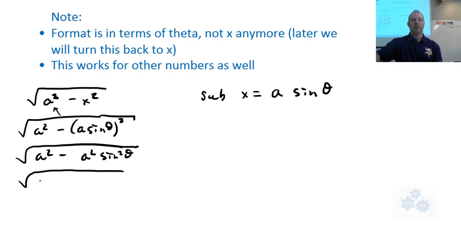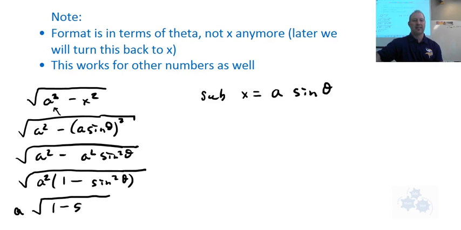Simplifying that further, we have a squared. If we can take that out, that's now a 1 minus sine squared. Okay? So now we're kind of back to our Pythagorean identity. The only thing is we have this a going on here. Well, really the square root of a squared is a. So we kind of have this, right? Which 1 minus sine squared theta is cos squared theta, the square root of that. This turns out to be, just to save some space here, a cos theta.